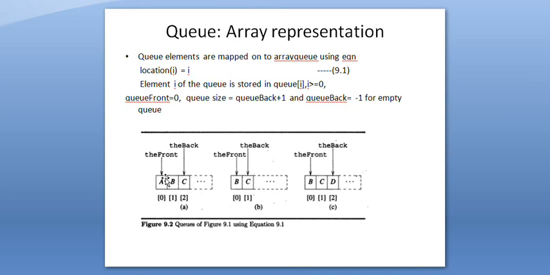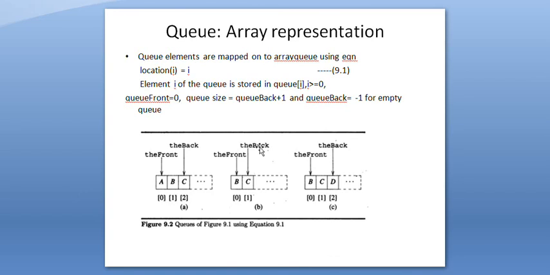Suppose if there were 1000 elements, then after deleting the first element at the front position, all the elements from the position front plus 1 till the total length should be shifted by 1 unit. You have to shift all the elements 1 unit towards the left. So doing that is costly and it is a tedious job. From an implementation point of view, it degrades the performance, so we cannot use this configuration.